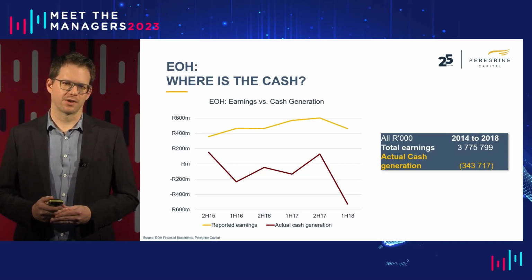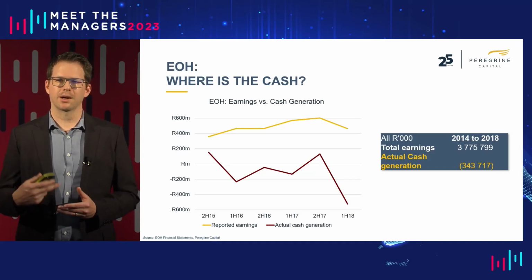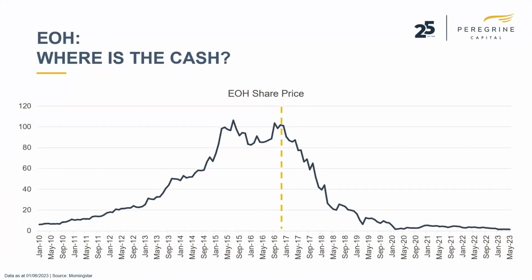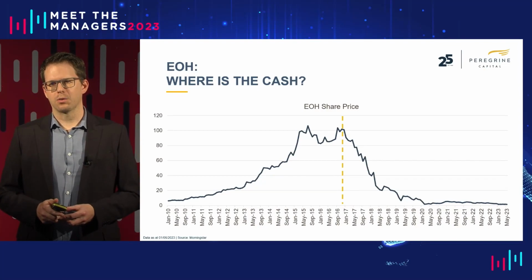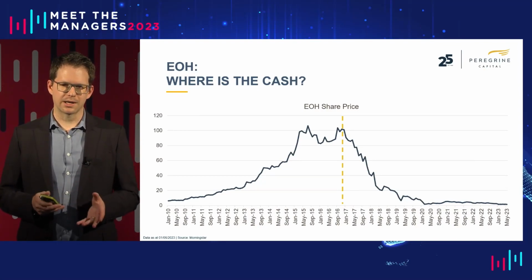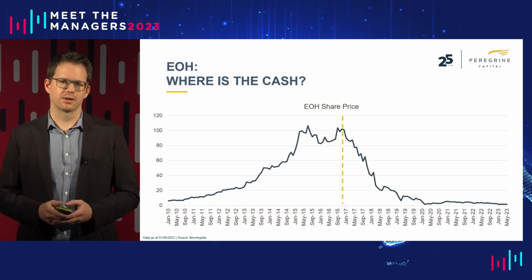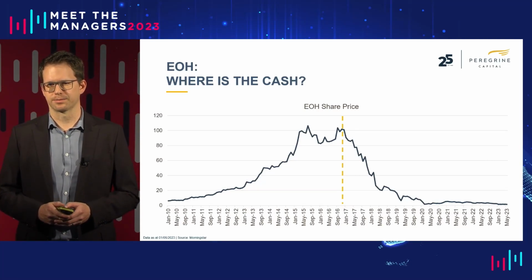So as you can see, we were very cautious of this, and understanding the market cycle is very important when you're a hedge fund manager as well. So we knew when the right time to short would be. And when investors started picking this up a little bit later, that's when we started shorting the share. As you can see there with the yellow line on the chart, that's when we started building our short position, and clearly a very positive outcome for us, but not for the majority of the EOH long shareholders. So this really shows how we do fundamental bottom-up analysis, getting into the deepest parts of the financial statements, doing our cash reconciliations, and understanding whether the reported earnings are actually what's going on behind the scenes.